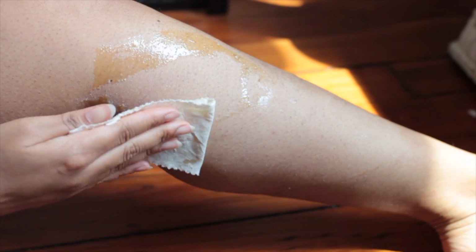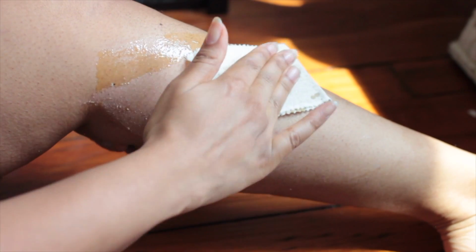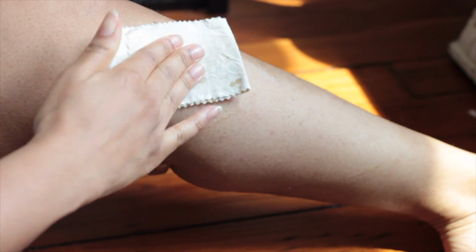And this was honestly kind of a bad example because I was still able to pull it off, but you guys can see that I missed spots. And that is the reason why, because I've got too many layers on that strip. So in this instance, you can just fold it in half and continue to use your clean side.